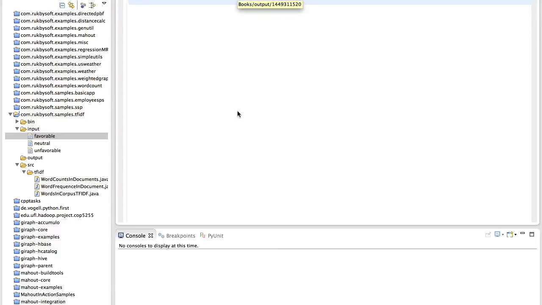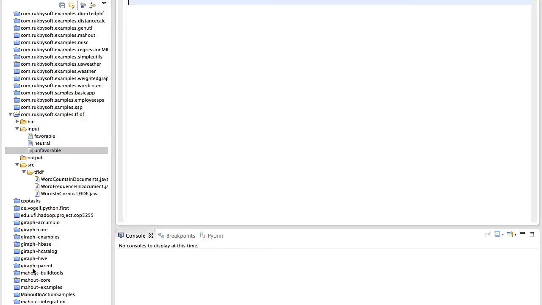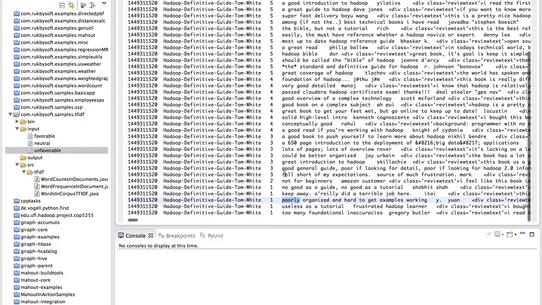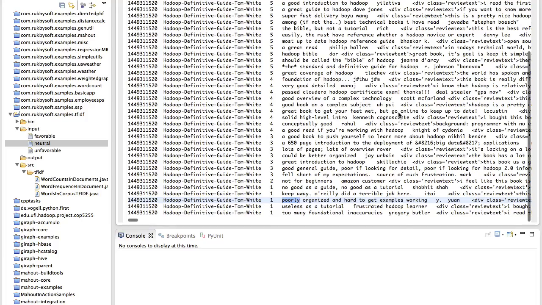And then words that are unfavorable, if you go down here and say poorly, it will go into this file. And then words that appear where the rating is 3 would go into the neutral, because this is to simplify the processing. What we are trying to determine here is, when we ask the program to evaluate text, is it positive, negative, or neutral, basically favorable, unfavorable, or neutral.